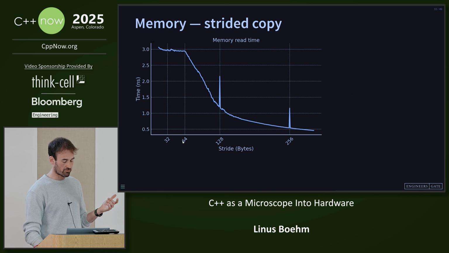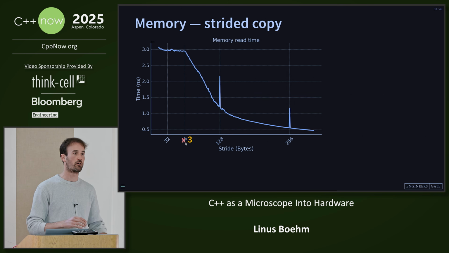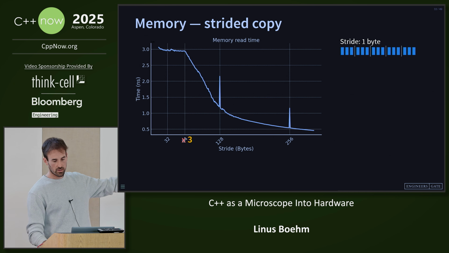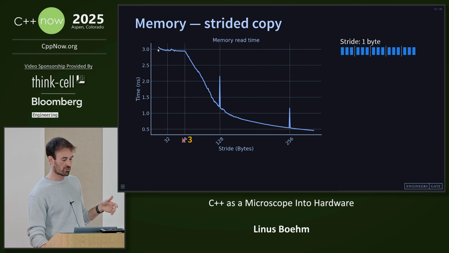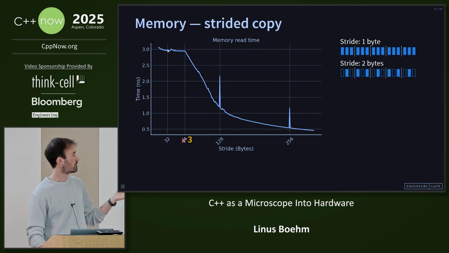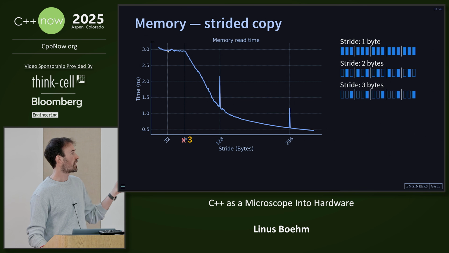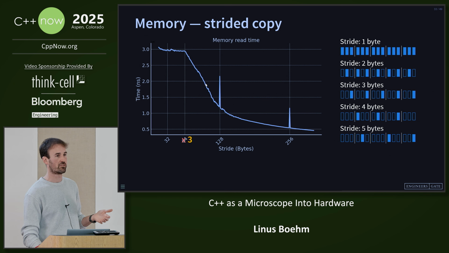The drop is right at 64 bytes, but let's just pretend this was at 3 bytes, just for the sake of argument. And then I marked every set of 3 bytes with this little vertical line here. If we access every single byte, we are somewhere up here. If we access every other byte, we are somewhere up here, but haven't gotten any faster. If we access every third byte, we are right at this drop, but still haven't gotten any faster. And if the stride is 4 bytes, we're finally getting into this region where we get faster. And if we skip more bytes, we get even faster.